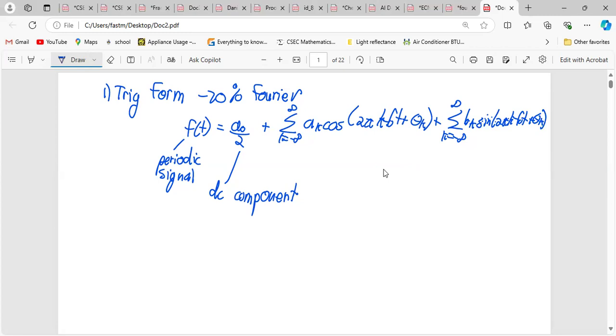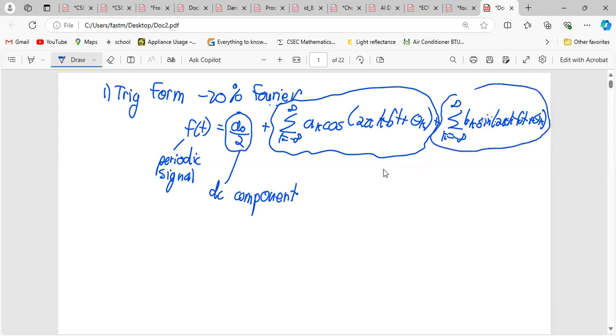So this is the DC component. This here is used for different types of signals, right? So it has even and it has odd, we'll get to that. Depending on whether it's an even or odd signal, one of these, either the sine or the cos, drops off. That is what happens when you're doing the actual question, which is the graph form. But just know this entire thing here is your Fourier series in the trigonometric form, and if the signal itself is even or odd, one of them will drop off. That's what I wanted you to catch from it.